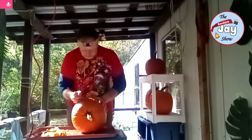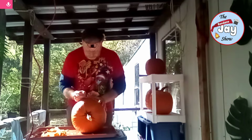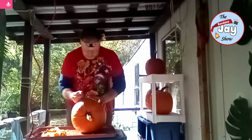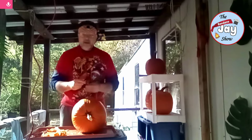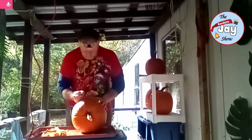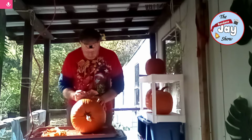Now, they sell all these kits out there for making pumpkins, with just removing the flesh part, the outer skin. Yeah, those are nice, but I don't really like them that much. They look pretty, but I believe you cut into it and make the pumpkin. If you're going to make a pumpkin, make a pumpkin.